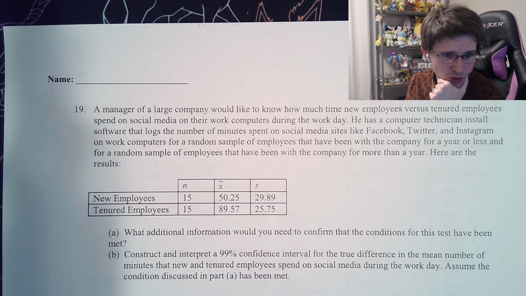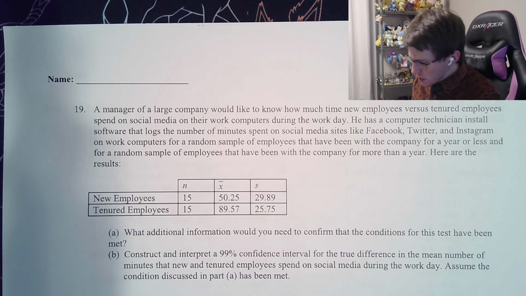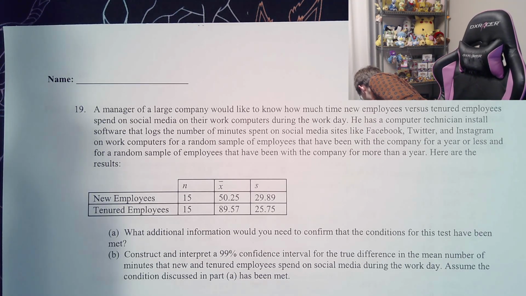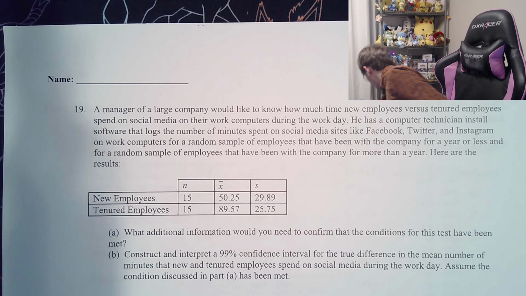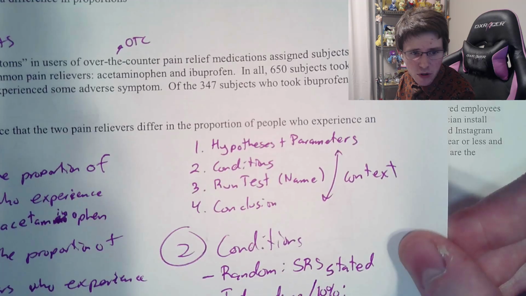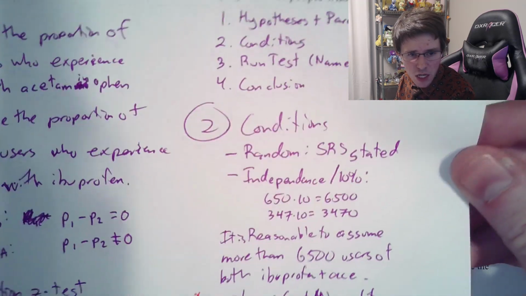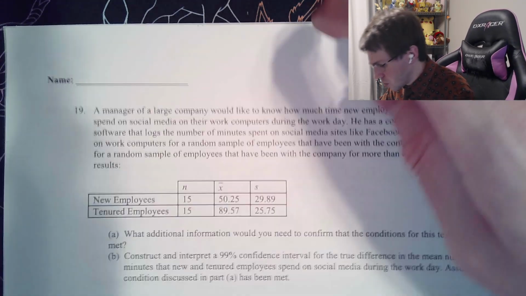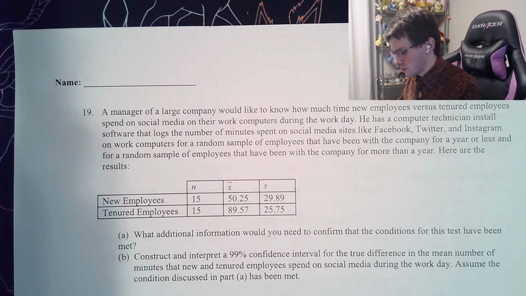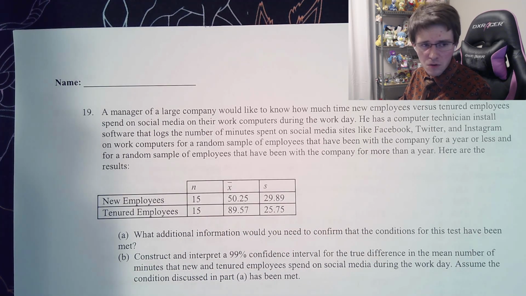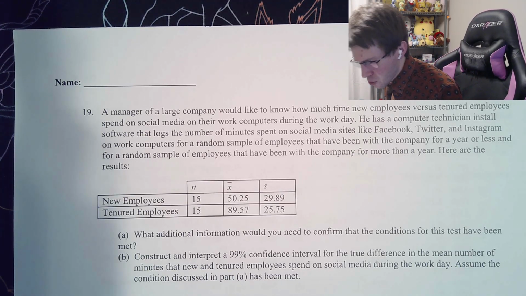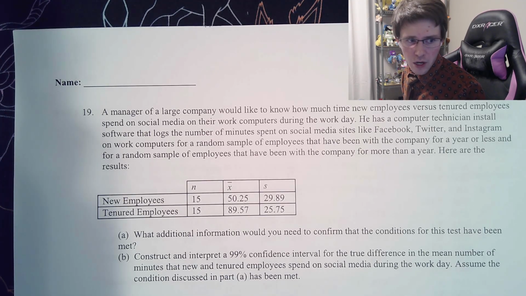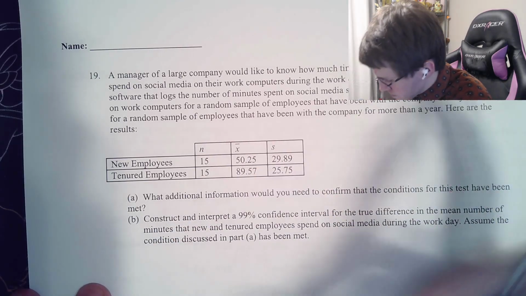Because you're assuming the conditions were met. Okay. So, the conditions are exactly the same, basically, as what we were doing here, where we have to have our simple random sample stated, our independence condition stated, and our normality. But like we said before, on this one, the normality doesn't count for large counts. We have to either know the sampling distribution is normal in advance, so we have to know that these things are normally distributed, or we have to have a dot plot or something that is showing no strong skewness or outliers. So let's do that. Letter A here.